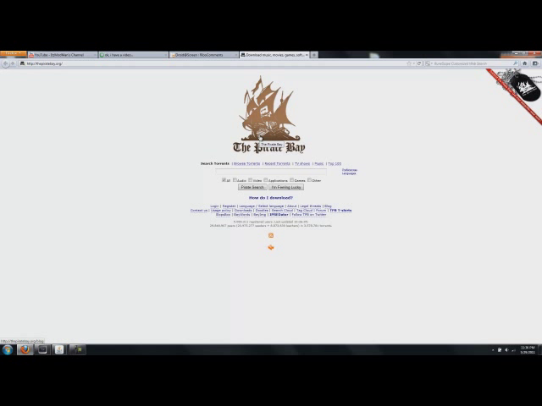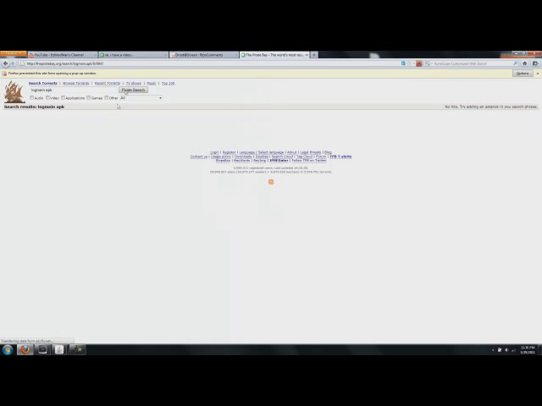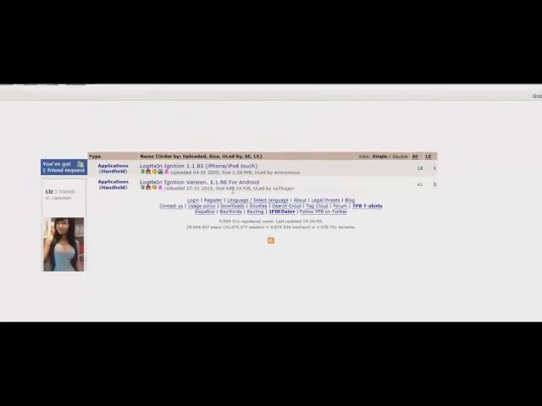So let's just say, for example, I wanted the application for LogMeIn, you just put .apk afterwards, and LogMeIn is a screen viewing application made by LogMeIn Inc. The best way of doing this probably is actually searching in the handheld area for LogMeIn. Okay, here we go. For Android.